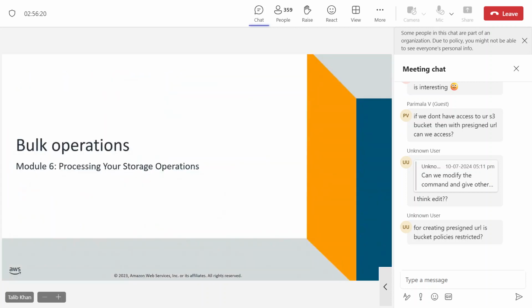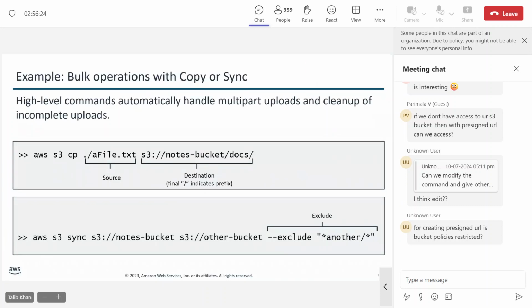Now let's see the bulk operations. We have bulk operations like the copy command and the sync command. The copy command is basically copying files from a local directory to the S3 bucket. This last backslash is required, and if it is missing, the file will be renamed to docs. If you need to copy multiple files, the AWS S3 cp command requires the recursive parameter as well.